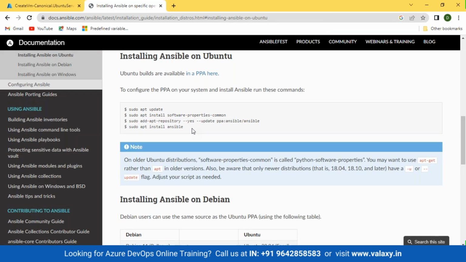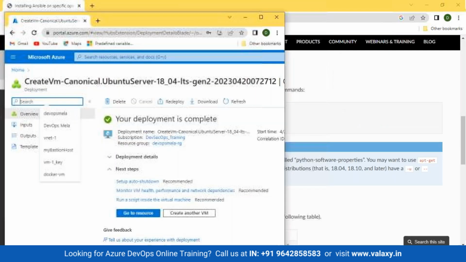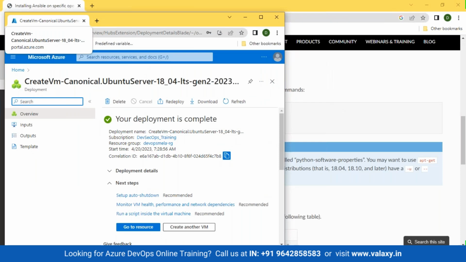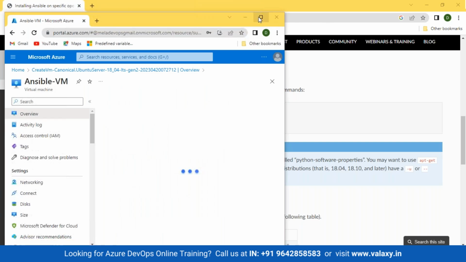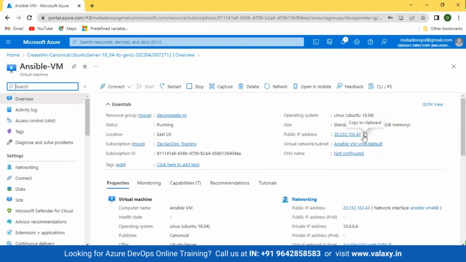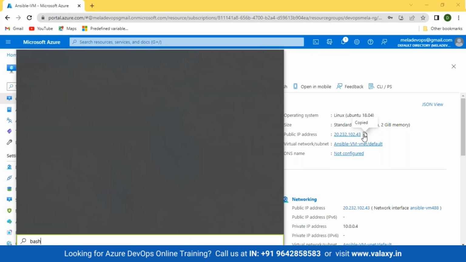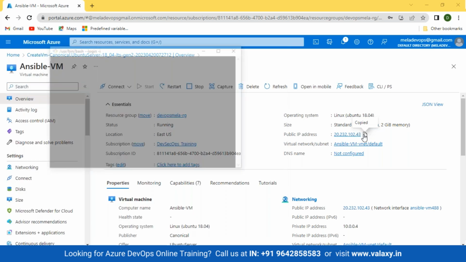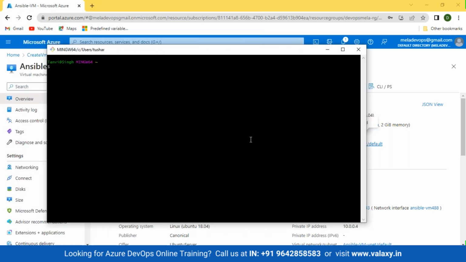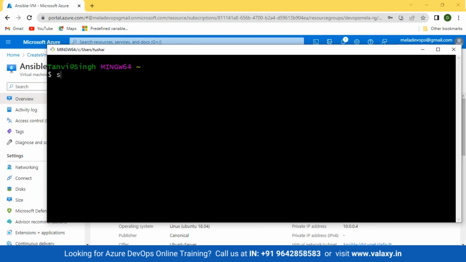Okay, let's wait while the VM is coming up. Okay, the VM is up. Let's use bash to connect to this VM, with SSH.